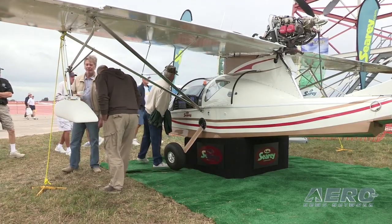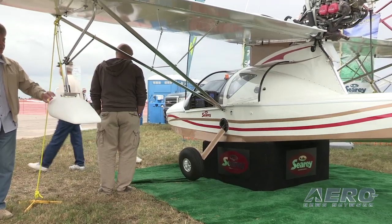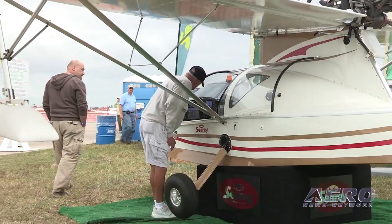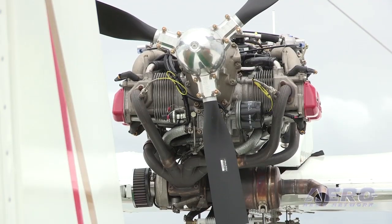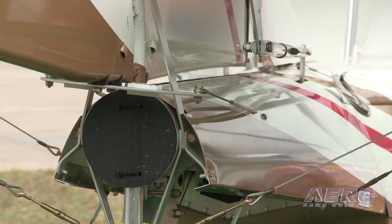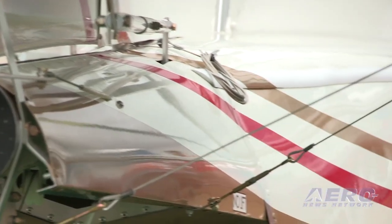So tell me, what are the plans from here? Obviously you now have the capability to manufacture the airplane and sell it as a fully built aircraft within the ASTM guidelines that have defined LSA. Yes, and actually we're keeping it so we can still manufacture it as a kit plane. We also have a quick-build kit that remains in the 51% category. We're going to do ELSA and SLSA, so it will be up to the people's choice.